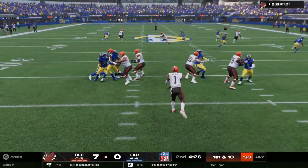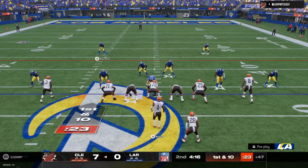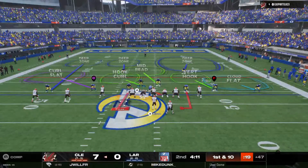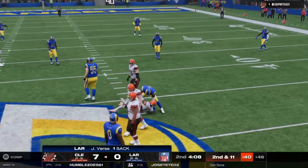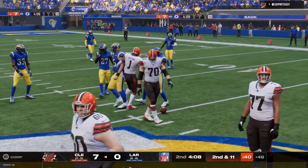This entire play, Kate, depends on how well he can separate from his man. You get man-to-man coverage, it's really about two things: separation and trust. Because QBs want to throw it before he breaks. That's the trust. And then they got to believe that that's separate. Pocket isn't holding up. They're able to drop it. And the big play drives them backwards. Second down coming up.